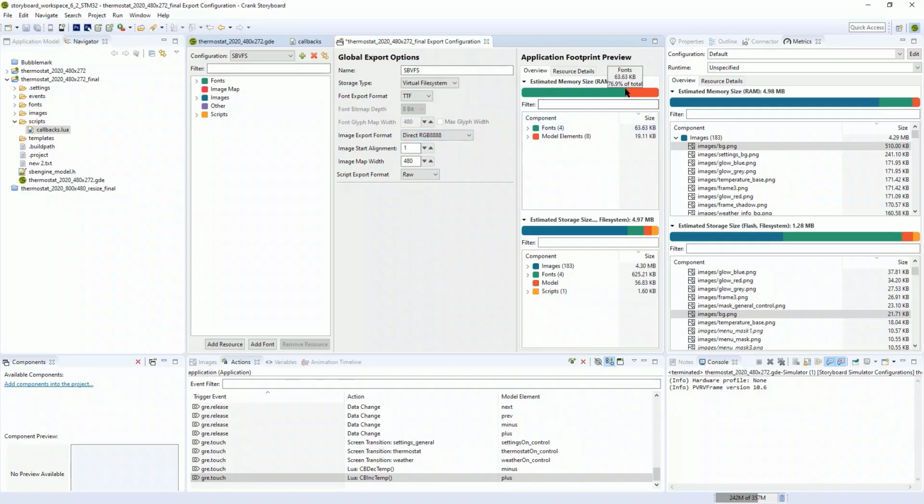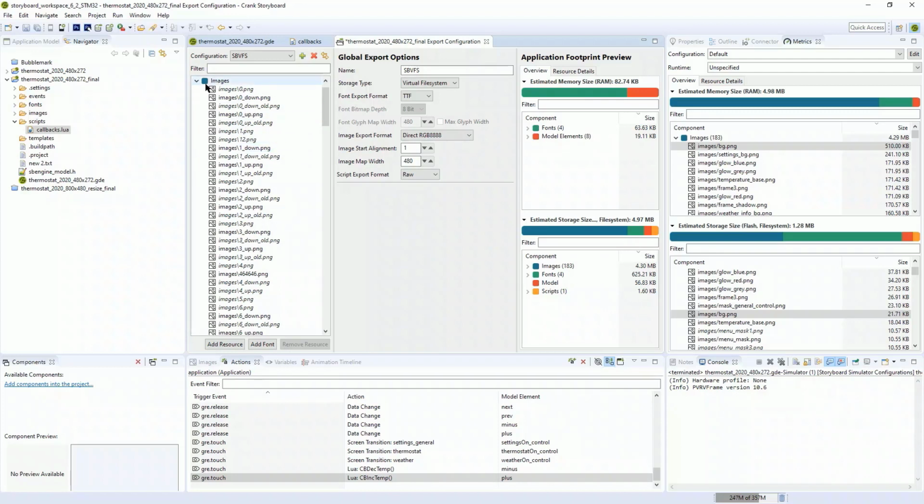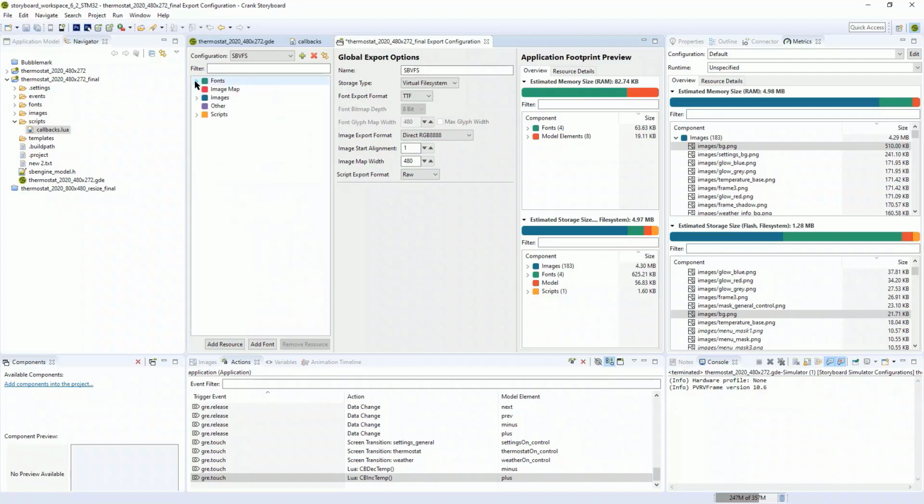And when I do that, you see here that that allows us to reduce quite dramatically the amount of SRAM we're going to be needing, at the cost of expanding them and storing them in their uncompressed form. So now we see the 5 megabytes is now on the flash storage. So this is how you can trade things off. You can actually even do this on an individual image basis. So you can choose maybe the background image and store that uncompressed or compressed. So that allows you really to tune the application target and take those settings, and you can use those to bake in those decisions, optimizing and tuning for the amount of memory on your target board.